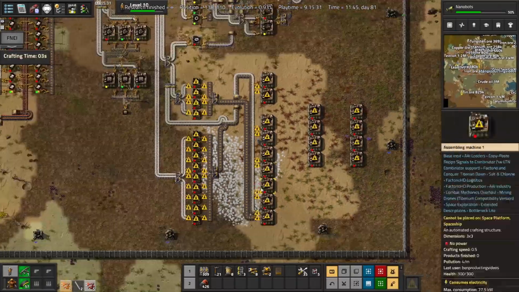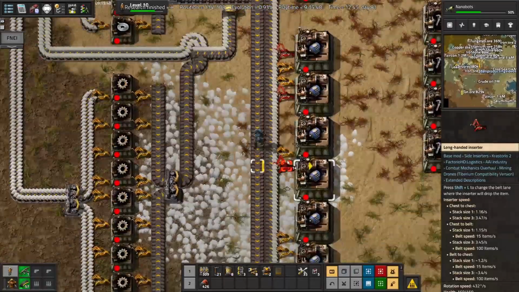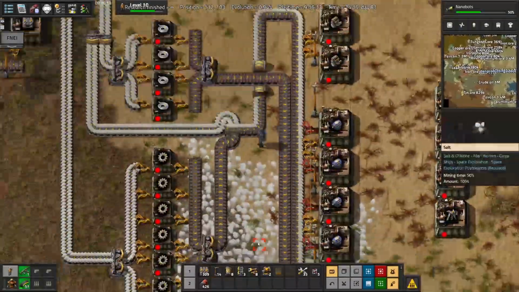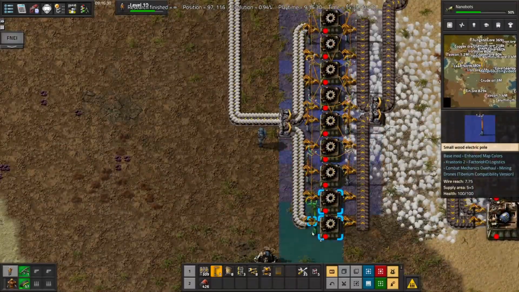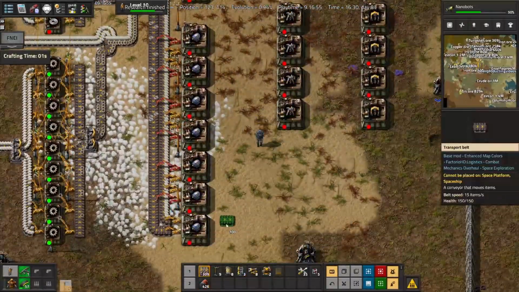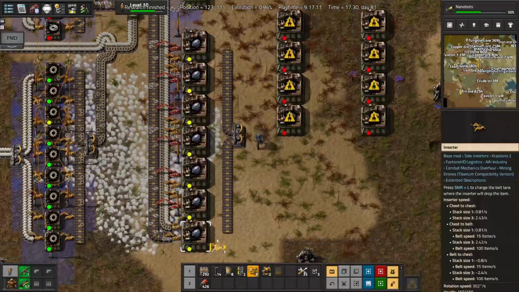Giving the second assembler iron rods, and then I still don't fix the splitter output. I don't think, I didn't remember seeing that just a second ago. But yeah, here we go, setting up the inserters for the third piece there, the wire to the motors, and then setting up all the power lines and connecting it. And now we're going to run those motors and such into where they need to go.